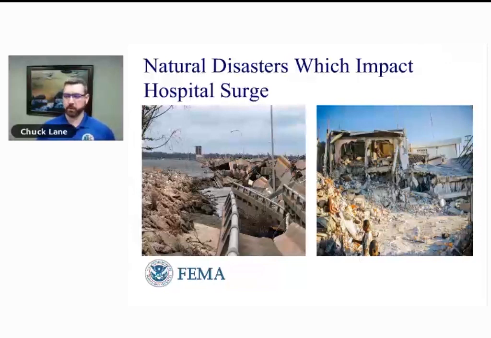We could have a severe thunderstorm. Maybe we have an earthquake. When these things occur, we're not just looking at saying, okay, well, we know an earthquake would have major damage to the community. What does that damage look like? Do you have a lot of high rises in your area? Do you have a large vulnerable population? Do you have a lot of elderly people? Do you have a large community that maybe is non-English speaking or English isn't their first language? All these things kind of blend into your impact so that you know once these patients start arriving to the hospital, maybe what are some of the other challenges that you're going to face.